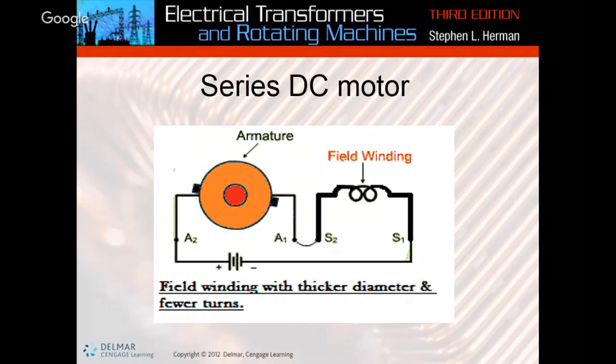The wire is heavier as the diameter is considerably increased to provide minimum electrical resistance. So when we were talking about the parallel, the shunt field wound, we had a higher resistance to be able to increase the amount of torque. Here we want a low resistance because it's already going to have that low torque for being in line with the armature. So the wire is heavier, the diameter is bigger, to provide minimal electrical resistance to the flow of the full armature current.